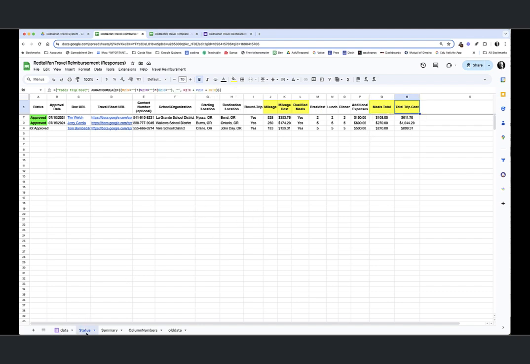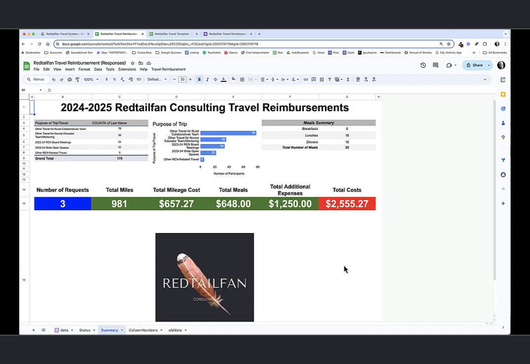And the reason we're creating the status column is I'm using it in my summary column. And this summary is something I've set up so that I could use my special menu here to email this summary sheet to your administrator. And this is a sheet that is summarizing the total expenses that your organization is incurring and keeping track in real time of all of this information.